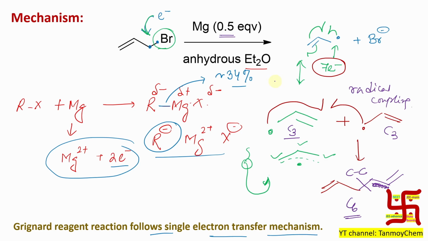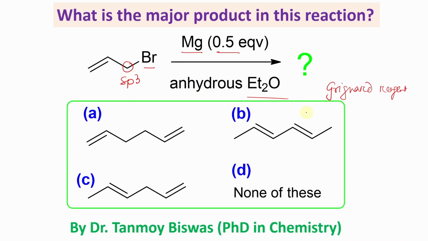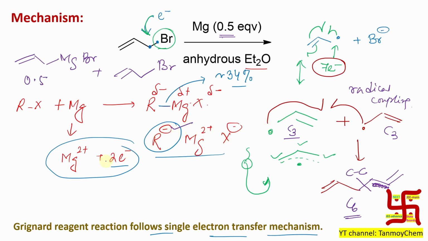0.5. Now another question: someone can say, sir, you are showing this radical mechanism, rather than that you can show this, that this is your Grignard reagent, half equivalent. I am saying 0.5 equivalent Grignard reagent reacts with 0.5 equivalent bromide, and it will react with this bromide via an SN2 pathway. As I told you some time before, it has carbanion character. So can this carbanion attack in SN2 fashion? We know allyl halides are prone to SN1 and SN2, both very reactive. The answer is no.